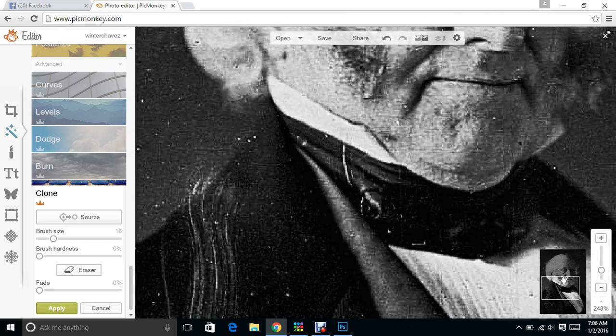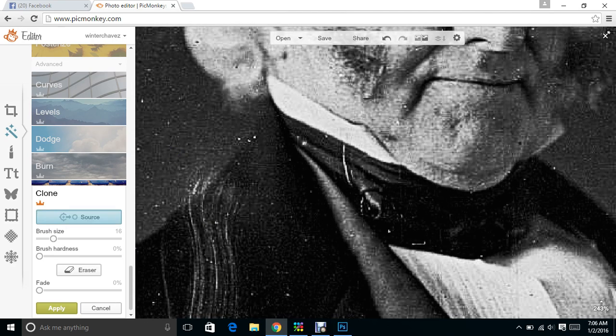It's something that I'm hoping they will change at some point and get a little more advanced tools to work with in Picmonkey, but I don't know when that will be, or if they're even looking at something like that. But it's something that I would suggest, because restoration work right now in this is, like I said, just painstakingly slow.